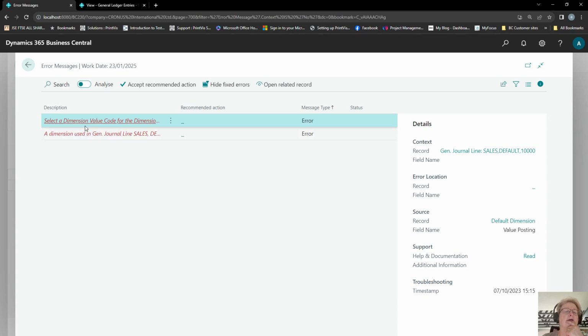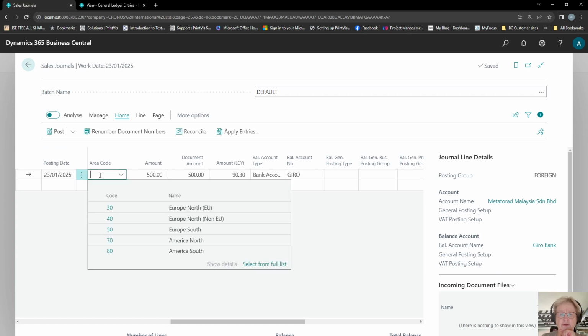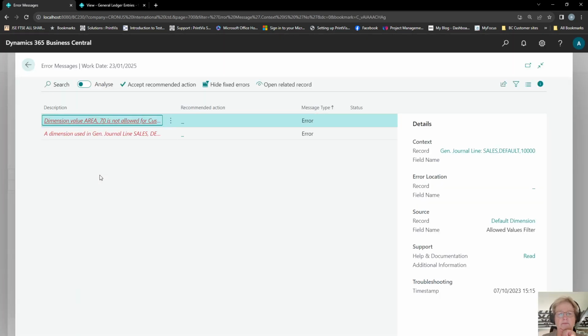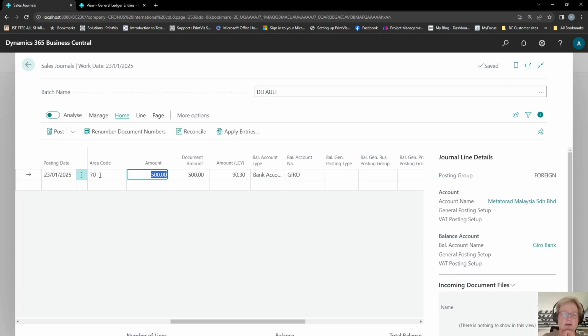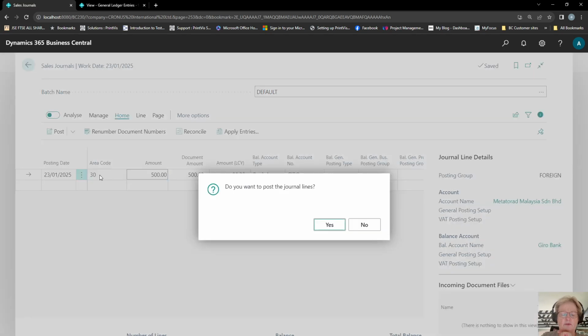Yes, it does. Telling me that I need a dimension number 1. I have to put something in, and then that I do need to select a specific value. So if I now deliberately choose North America 70, try and post again, still got an error. Let's go back to what we're allowed to use, which is 30, and post, and happily it has now posted.